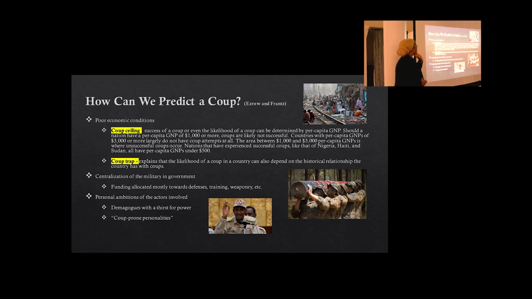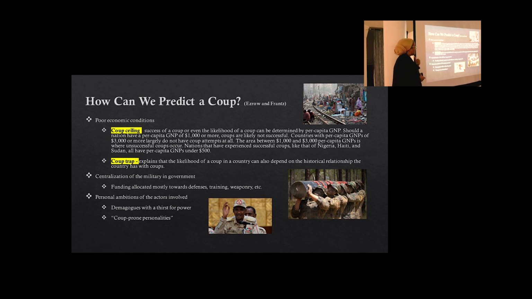The other symptom is the coup trap. The more a country has a relationship with coups and destabilization in general, the more likely it is to fall into the trap of having a coup. Stabilization takes time, it takes money, it takes effort, and it takes intention. It's so easy to fall into that trap of having a coup because the institutions aren't fully developed yet. So the more coups you see happen in Sudan's history, the easier it was for Sudan to fall into that coup trap. The other thing is, if you notice a lot of the revenue a country makes being poured into the military's defenses, weaponry, and training, you see the likelihood of a coup increase, because the military at this point has the wherewithal and the strength to take over the country.